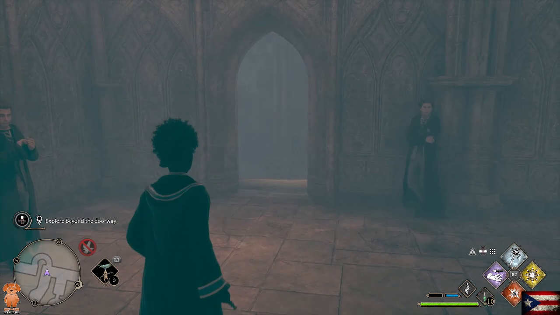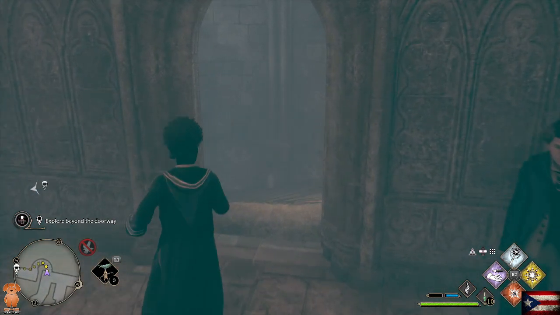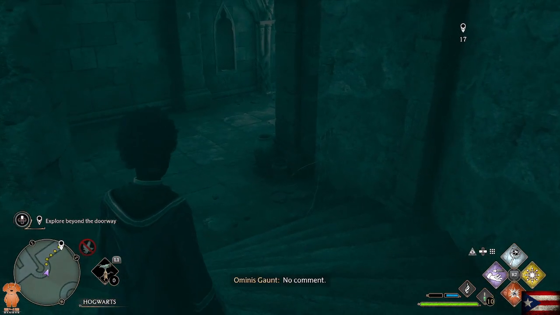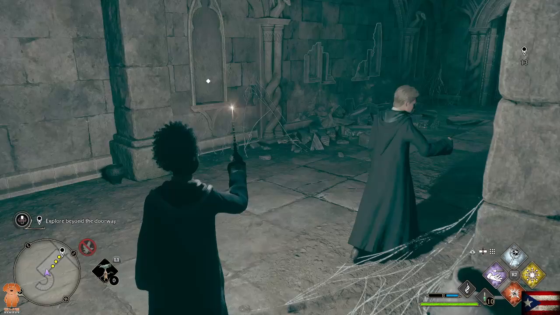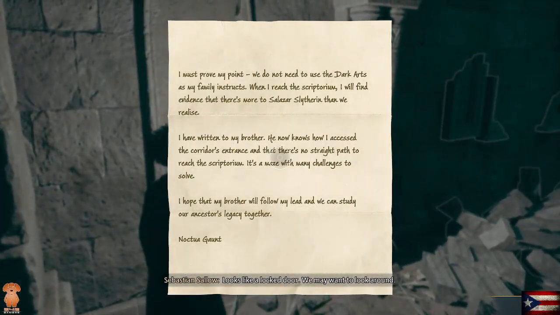Something's happening. I hope we're ready for this. Lumos. Looks like a locked door. We may want to look around.